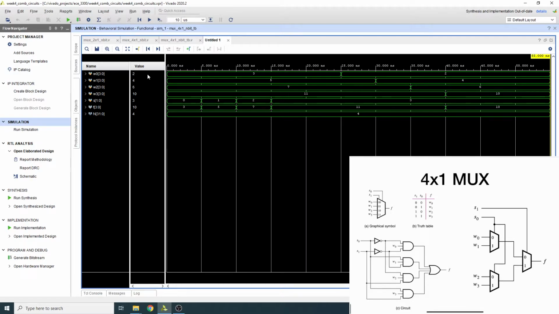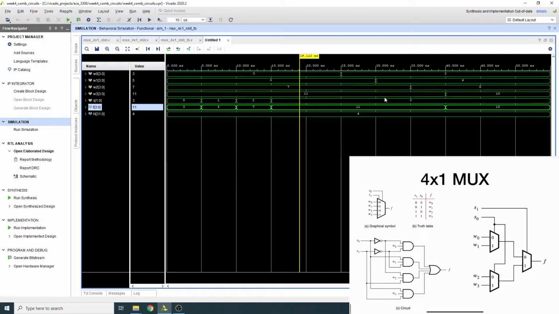So what I did is I specified 3, 5, 7, and 11 in terms of the W's, W0 to W3, and based on the selector. In here, I selected 0. That means I want W0 to be routed to the output. In here, I selected 1. That means I want 5 to be routed to the output. That's F in here. And in here, I want the second one, which is 7, to be routed. And that's exactly what happened. And then 11, and it got routed exactly as I expected it to do.